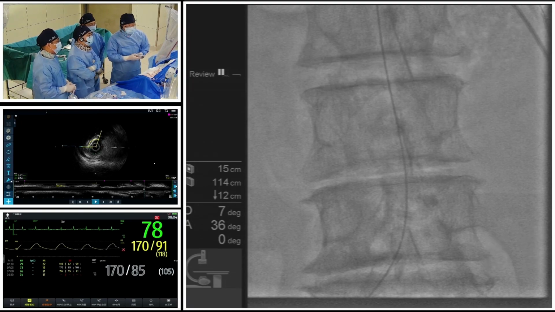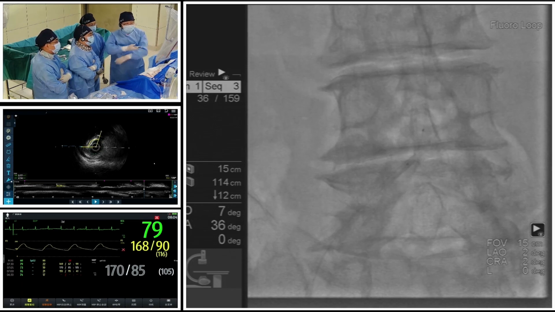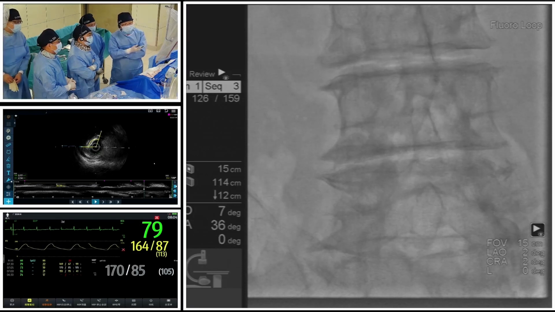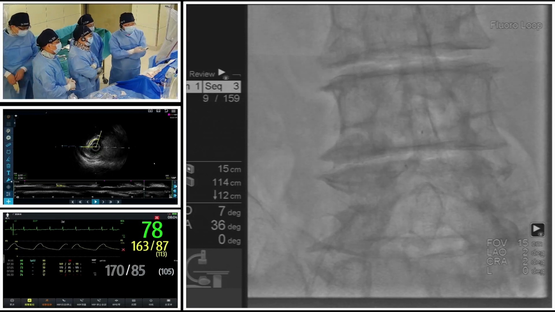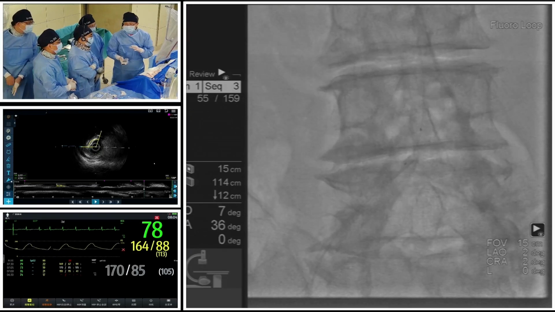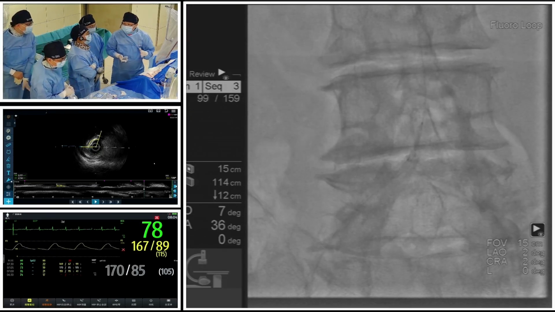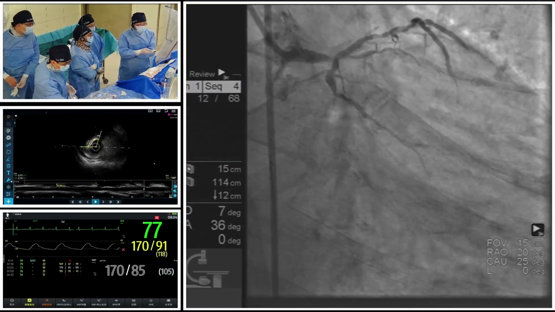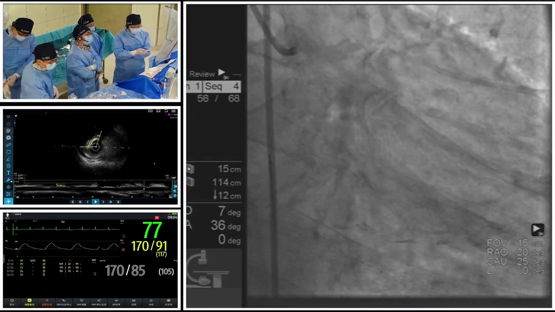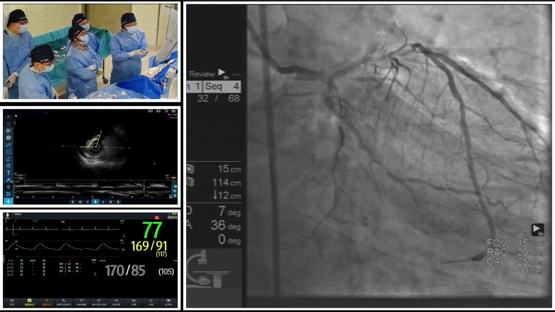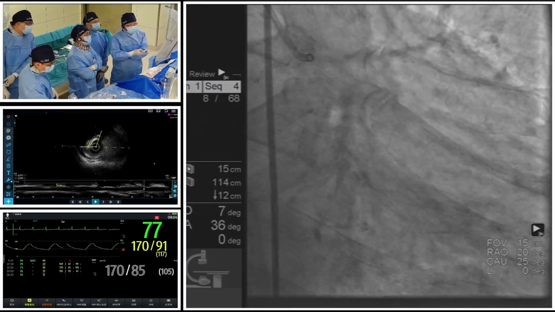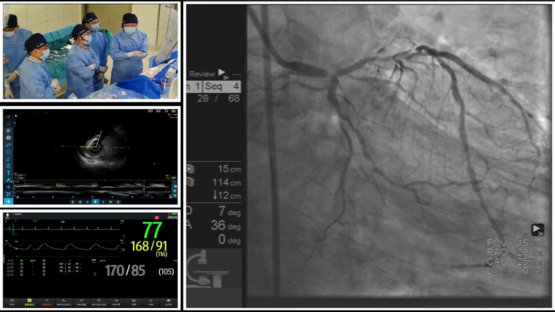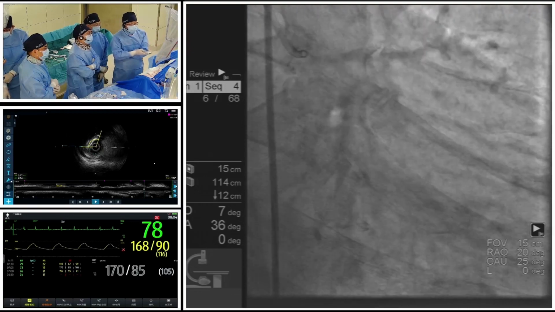And this time we use the balloon assist tracking technique. Last time I already showed the audience a workhorse wire and a 2.0 balloon inflated at the tip of the guiding to mimic the CTO guiding, and the guiding could be easily advanced. And we do the coronary angiogram this time, and we can see the RCA is no problem, just like last time. For the left coronary artery we use a Judkins left 4.0 7 French guiding.